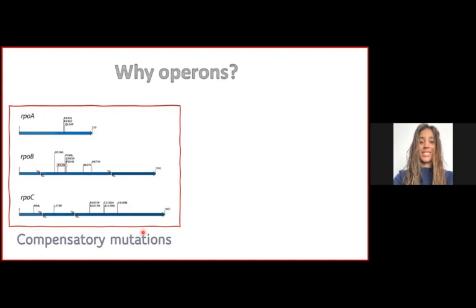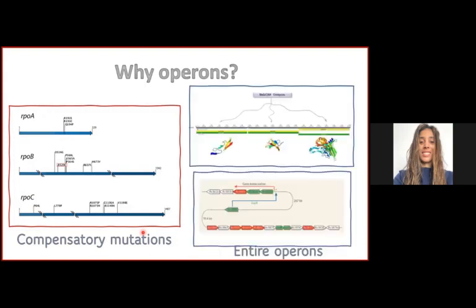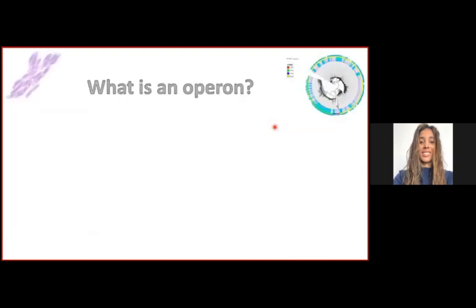And then beyond just looking at one or two upstream or downstream genes, they've also seen that in some cases, more than one gene within an operon are mutated, and then that confers drug resistance. And in some cases, all the genes within a particular operon are actually targeted, and mutations then cause drug resistance. So obviously the question is, okay, hopefully I've convinced you that we should be looking at operons. So what exactly is an operon?